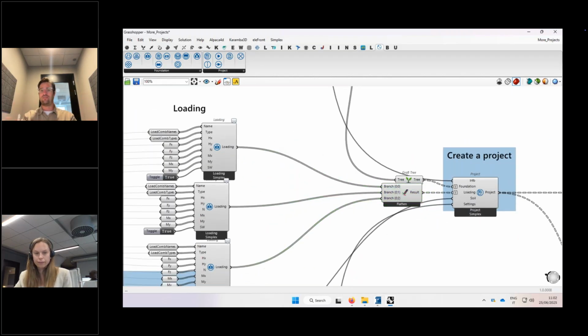So if you want to extend, this means that, for example, from Excel, you can have different worksheets, and for every worksheet, you can have information about each different foundation. So this is where Grasshopper and API can get really, really useful. I wouldn't say to use the API for one foundation only. Even if you have maybe 10 loading, you can still do it by hand. But as soon as you see this automation process for your project, yeah, API is the way to go.